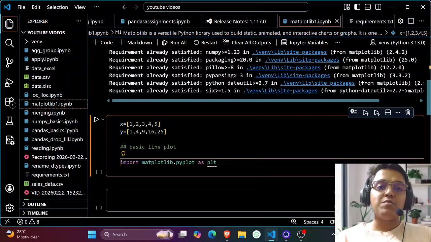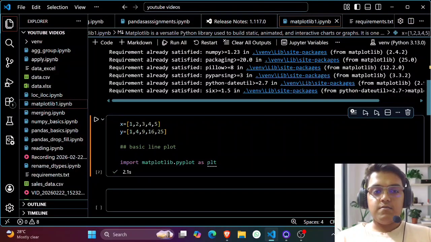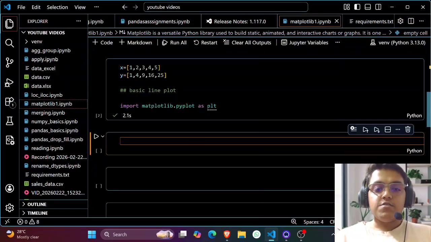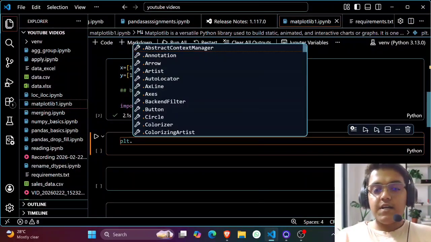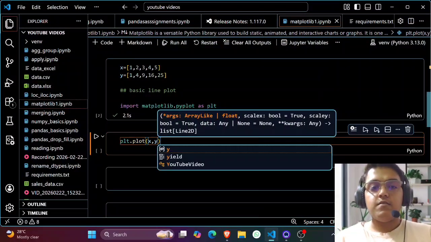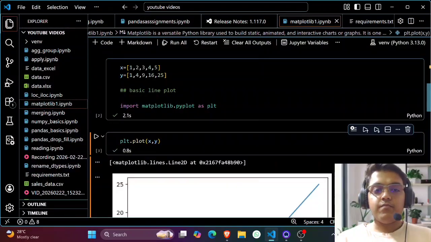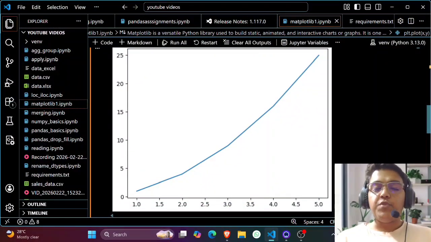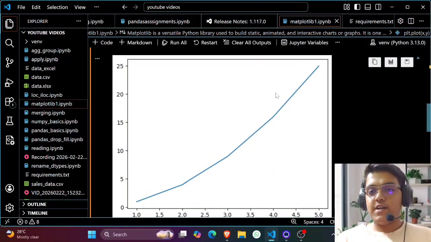If other developers are reading your code, then they will easily understand that plt means matplotlib.pyplot, and if you are coding for yourself, then why not go ahead and use zebra, horses or anything as an alias. Now let's run this. Okay, so now let's plot this. To plot the graph, all we have to do is write plt.plot, and we have to pass our variables as parameters. And now you can see a beautiful plot has been plotted with all the coordinates, and a line plot is created in front of you.